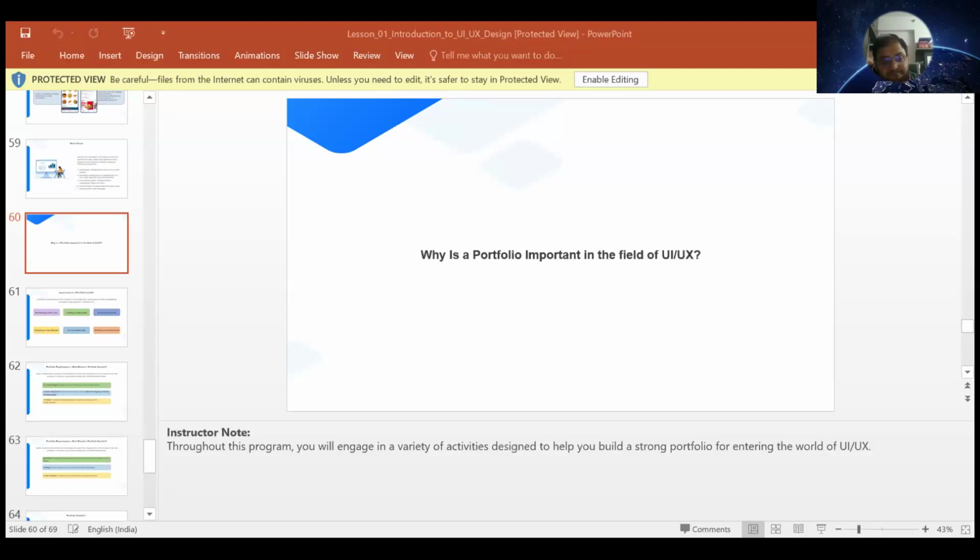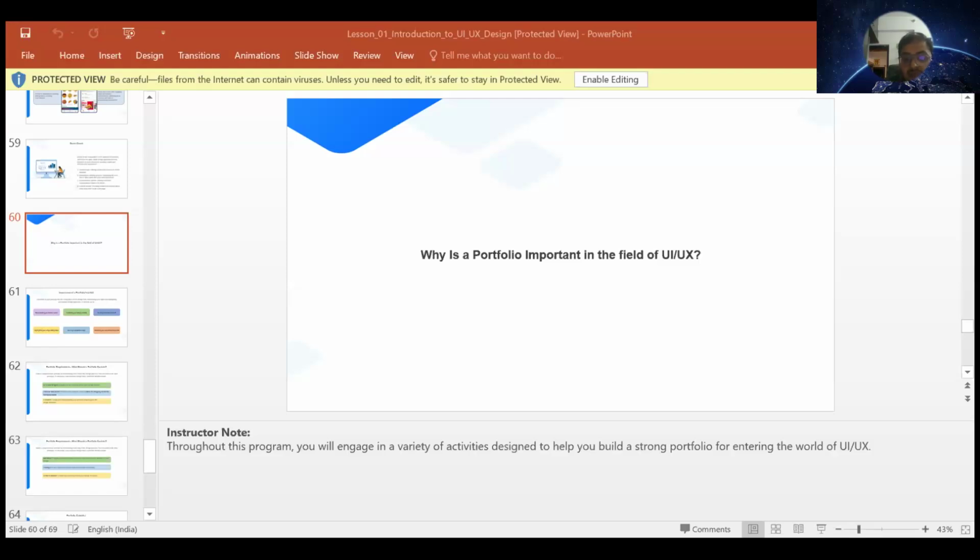Whatever your skills are, it demonstrates them in action through the portfolio. It illustrates your designing process. Everyone has their own design process, right? For example, someone goes for research, then a deep dive, someone goes for secondary research. I'll talk about all this in the next module, where we'll talk about research.